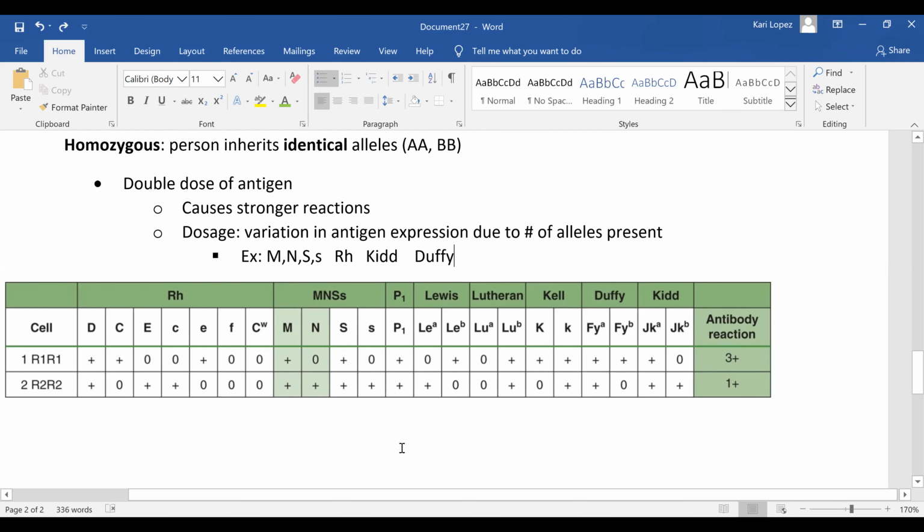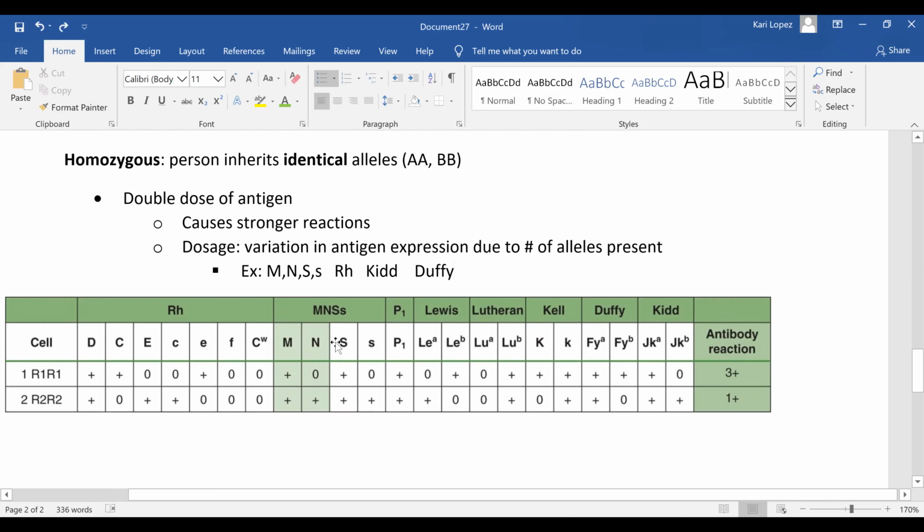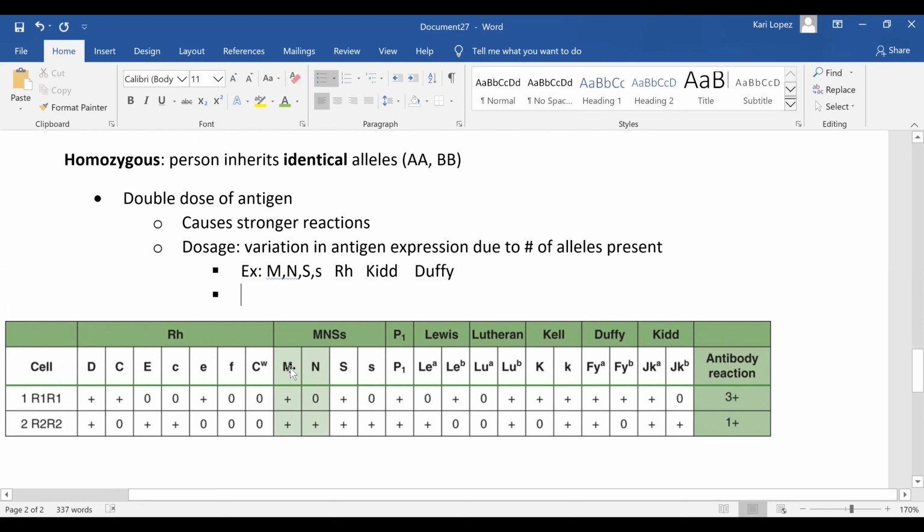Let's say I get that part, but writing it down, for the homo it's M and little n, and for hetero, I mean for homo it would be capital M and capital N, and for hetero it would be capital M and little n. Okay, so for this one specifically, your homozygous would be this one, because it has just the M. So they don't have N, so they're big M genotype.